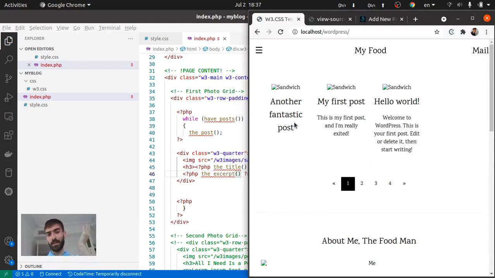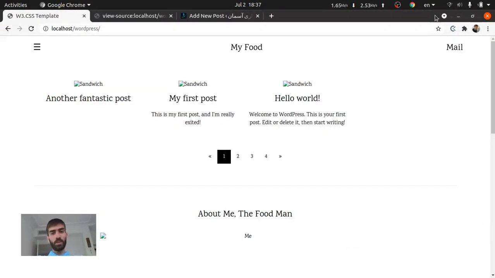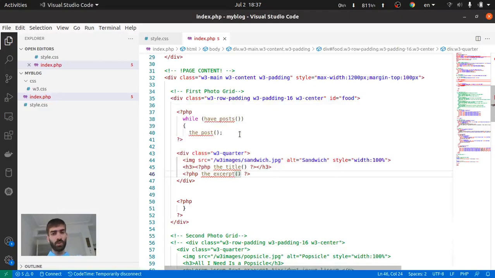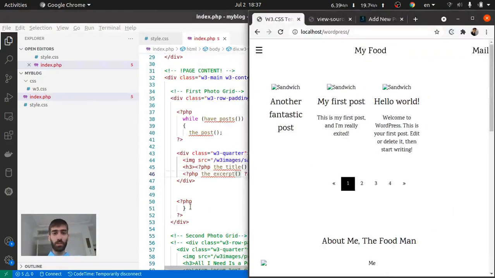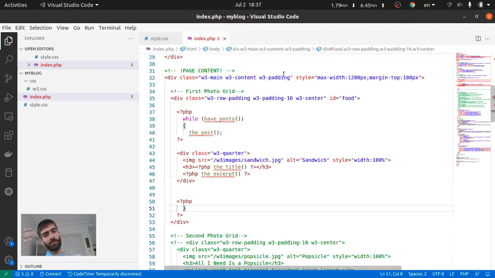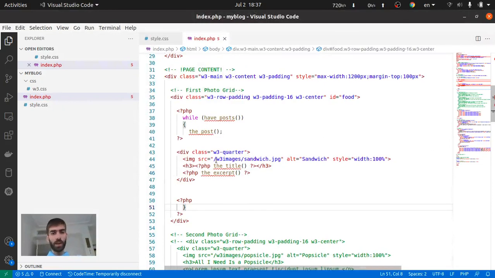It's working. So as you can see, in less than 30 minutes, we have designed our own posts, our own WordPress theme, which you can work on for the next several hours.